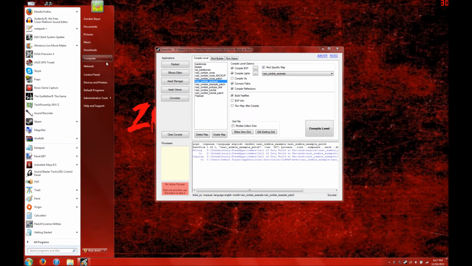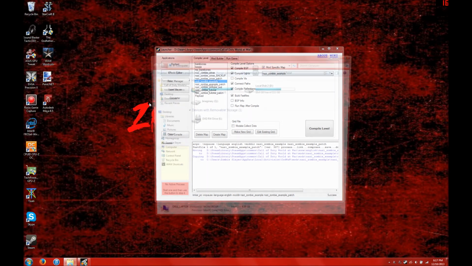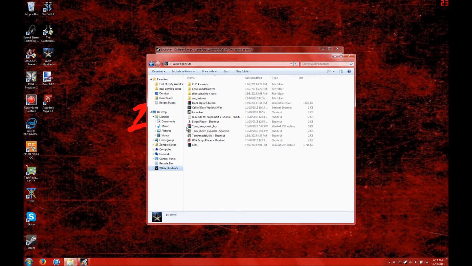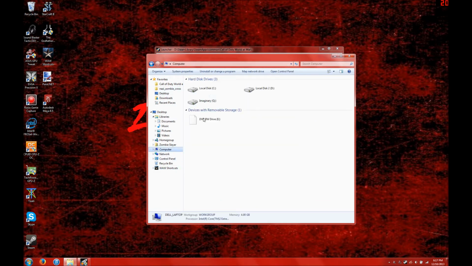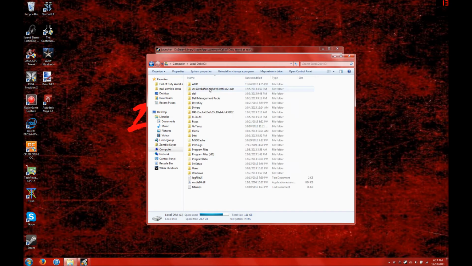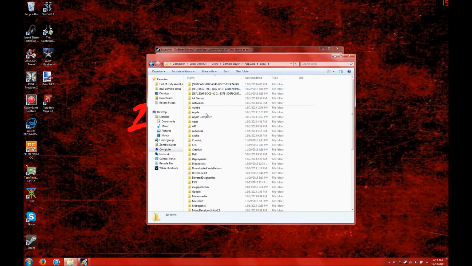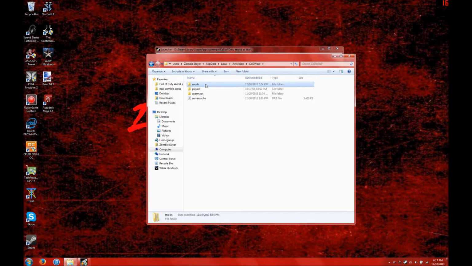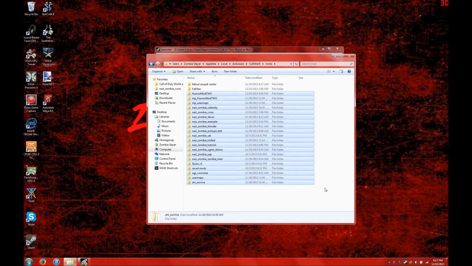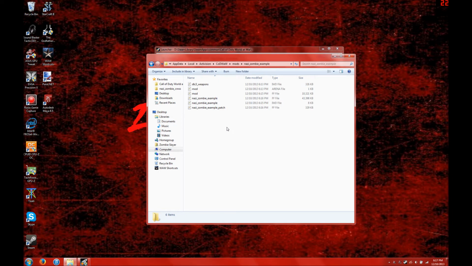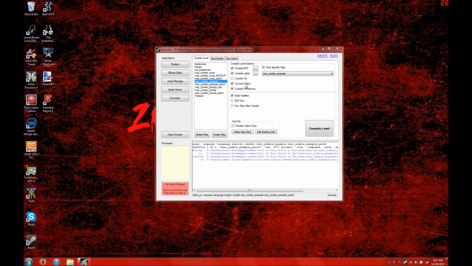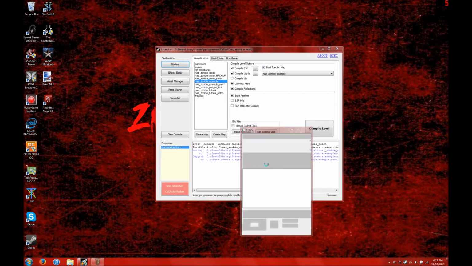And then also you can double check by going over to your, brace with me here. It has been a long time since I've actually done this. Go over to your users, where you can also check. There's Activision, and this is where you used to put mods before they started making the FastFiles that do it for you. But anyways, as you can see, it's got all the files needed, so you've got no errors on that. And I'll open up Radiant to show you what kind of a map it gives you.